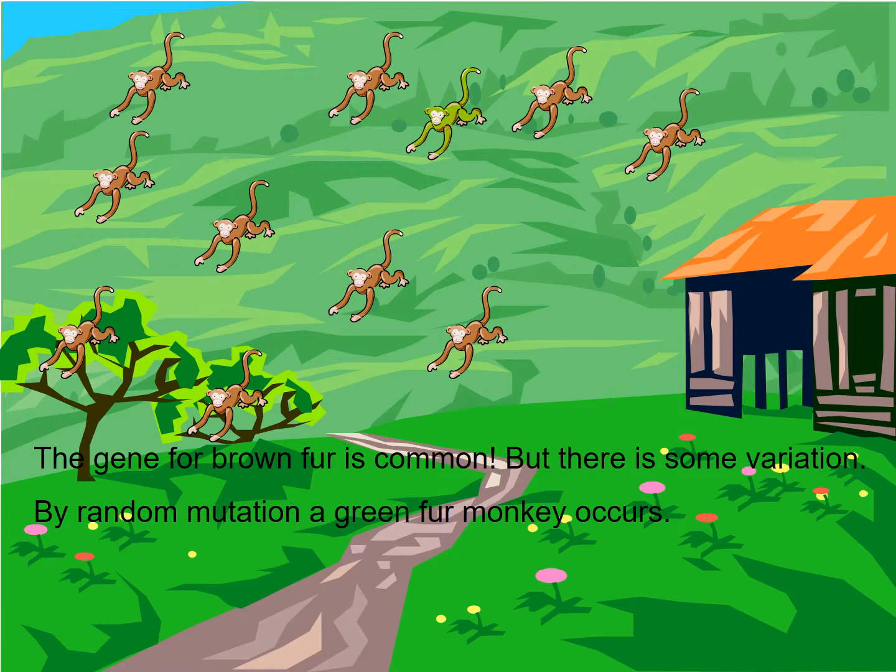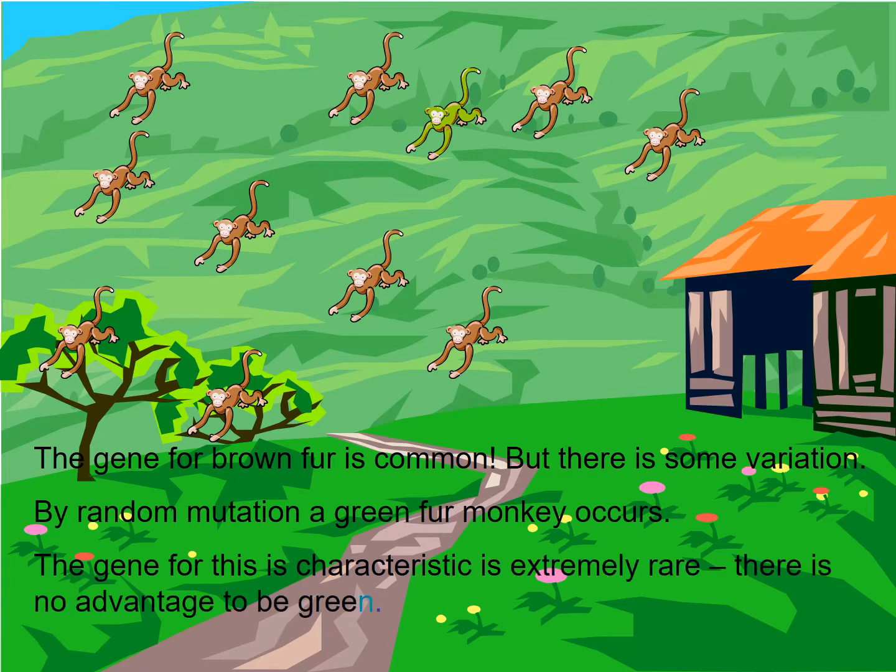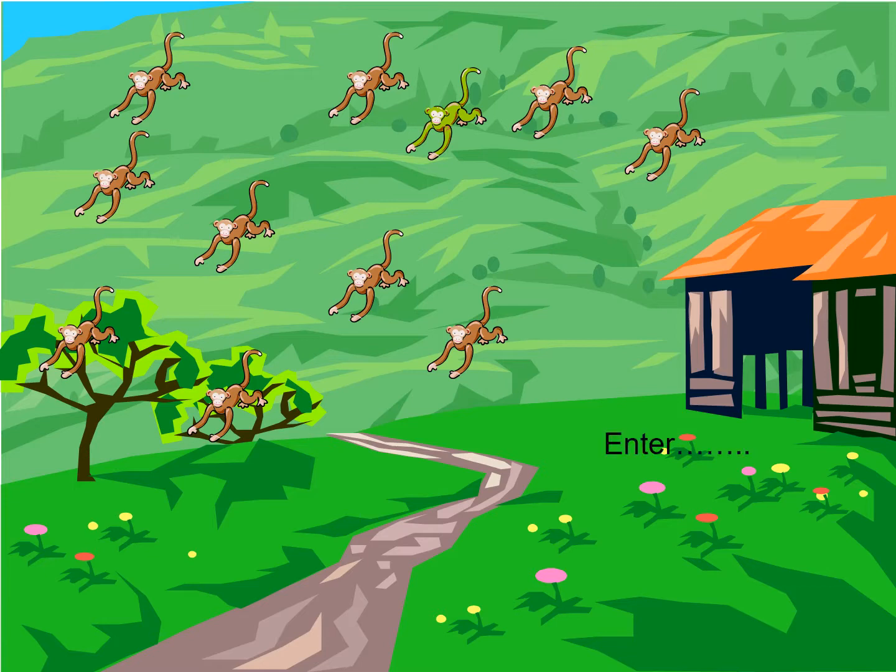The environment is constantly changing, and it may well change so that the green fur becomes a bit more advantageous. Now, it could become advantageous if there was a predator introduced to this particular area. So let's provide a predator. In this particular case, we'll just have a hunter. So don't forget now, this green monkey is camouflaged, but it's going to be outcompeted by these brown monkeys, unless the brown monkeys have a distinct disadvantage of being that brown colour.